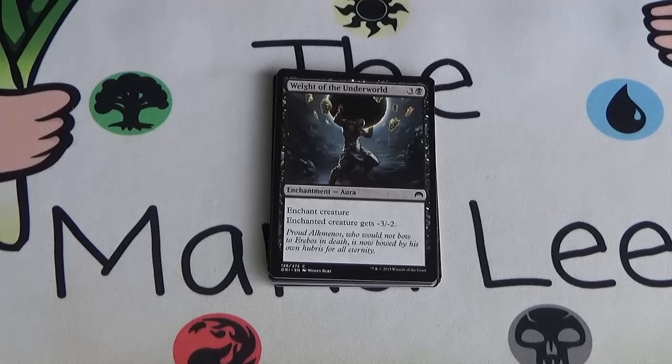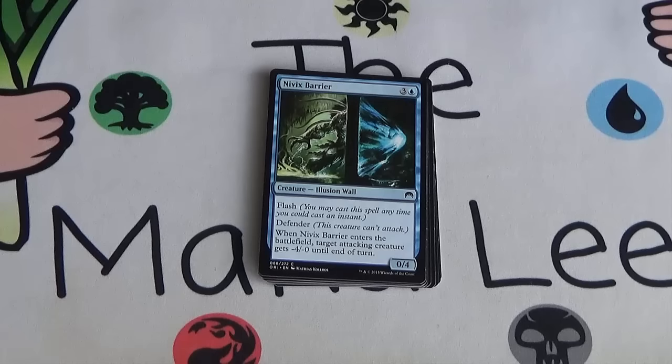It does creep into first pickable territory in weak packs because it is removal. It's early removal, not late game removal generally, but it can get first pick if it's a weak pack.